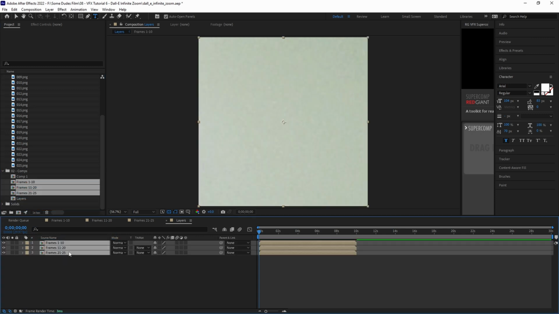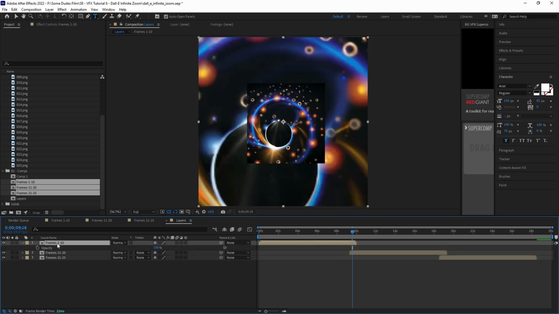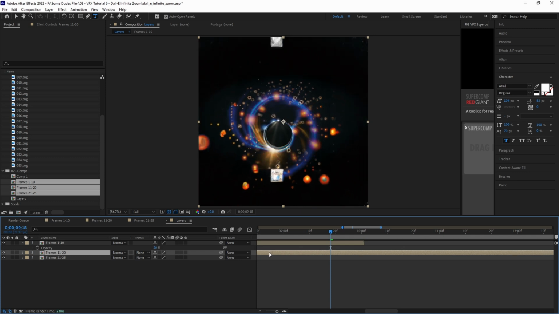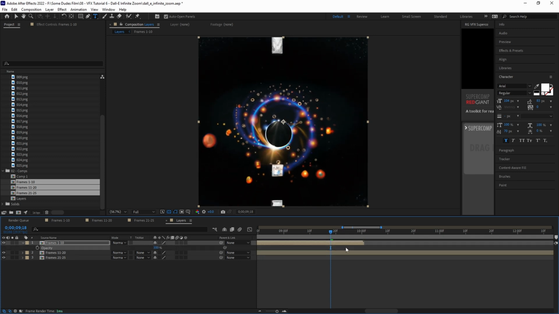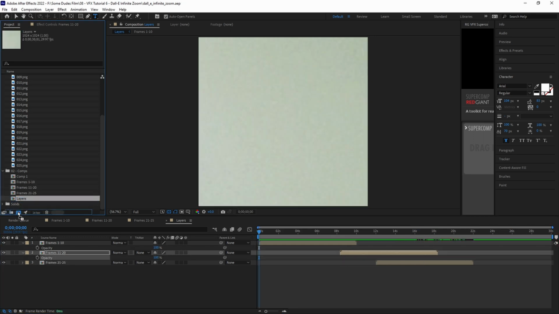Next, we need to line each sequence up with the ends of each previous sequence, so drag the playhead towards the end of the first layer, and then drag the beginning of the second layer toward the end of the first. Lower the opacity of the first layer so you can see the second, and then drag the second until the two match up perfectly. Set the opacity of the first back to 100, then repeat the process for the next layer. After that's done, drag the layers comp into a new comp and name it trim.